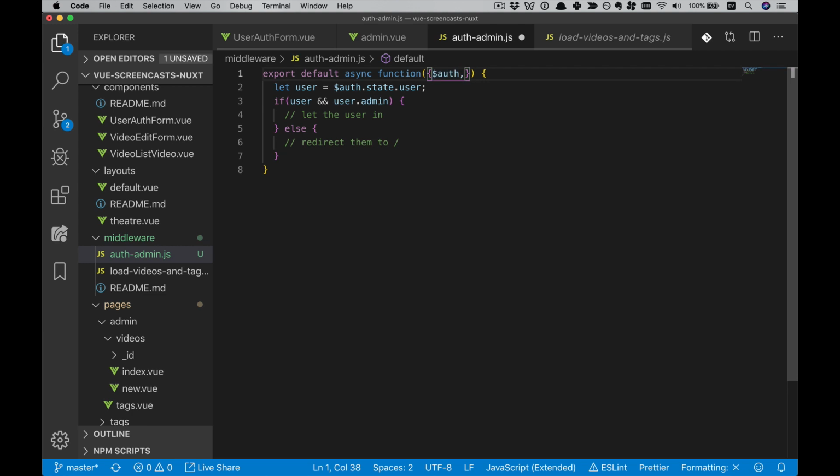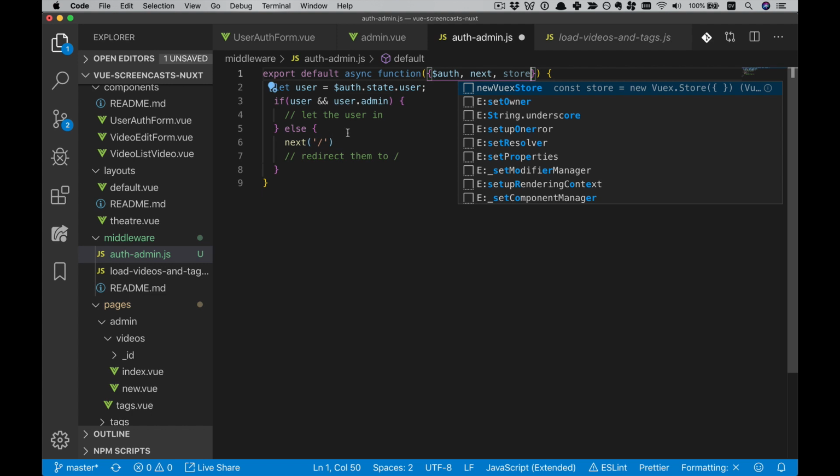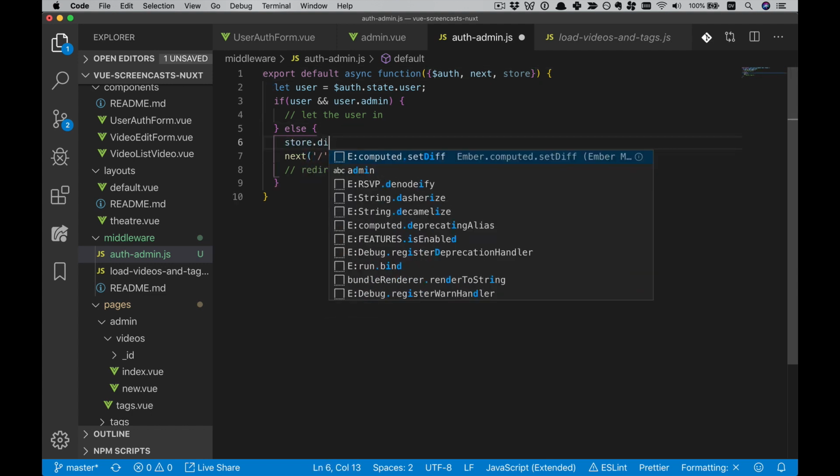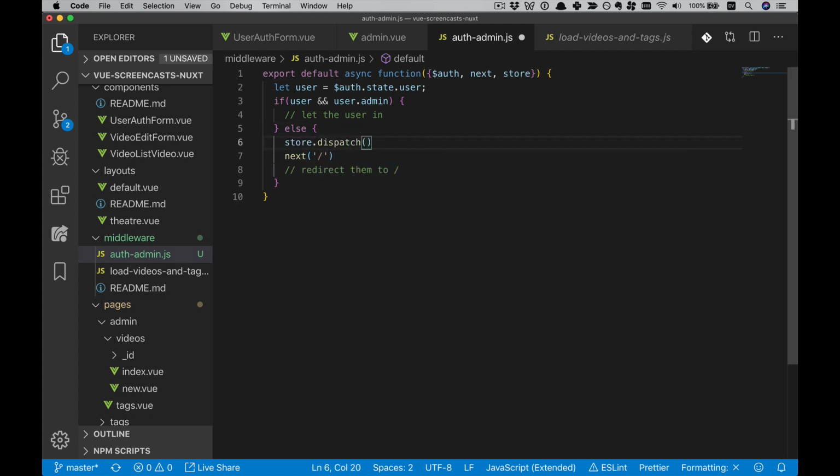Redirecting them, we'll use the Nuxt function. And then we'll go ahead and get the store as well. And we'll go ahead and dispatch an error message.